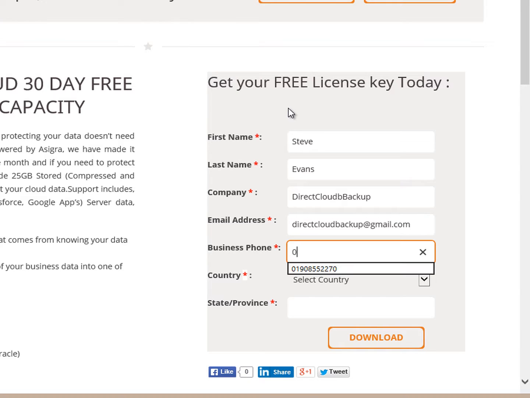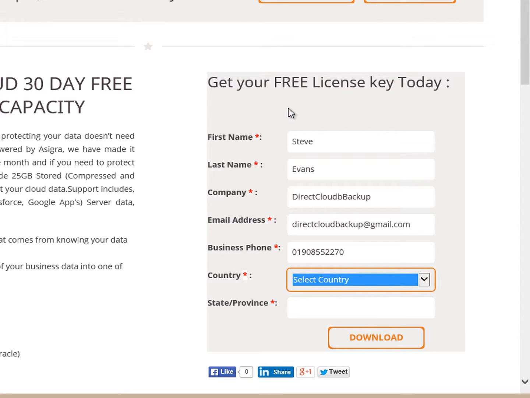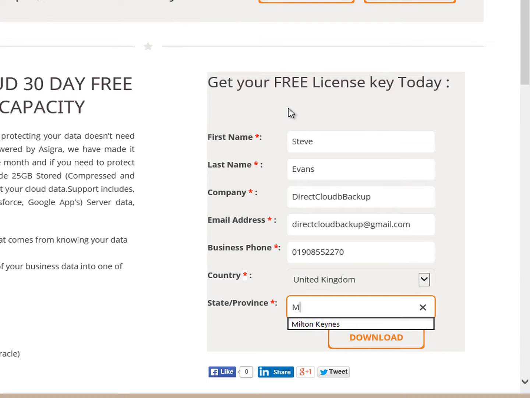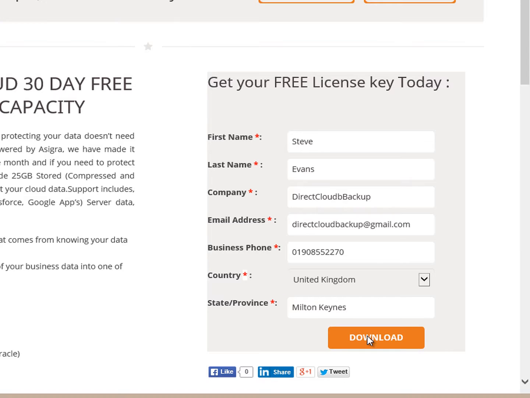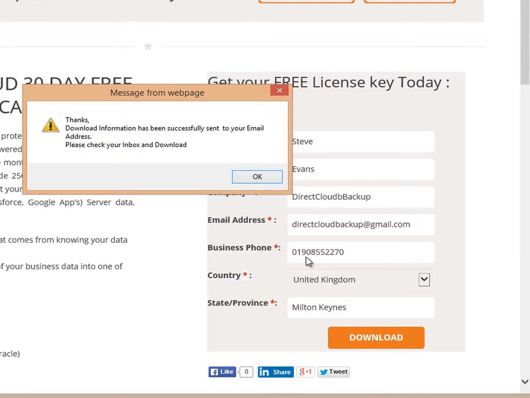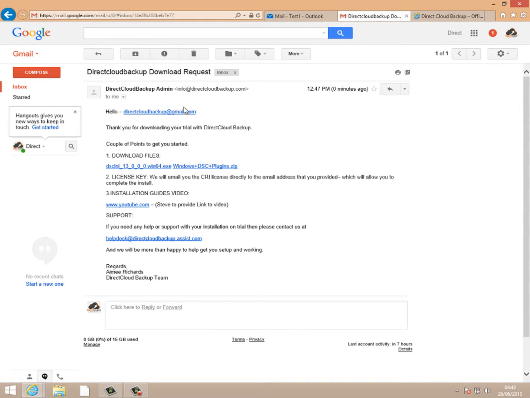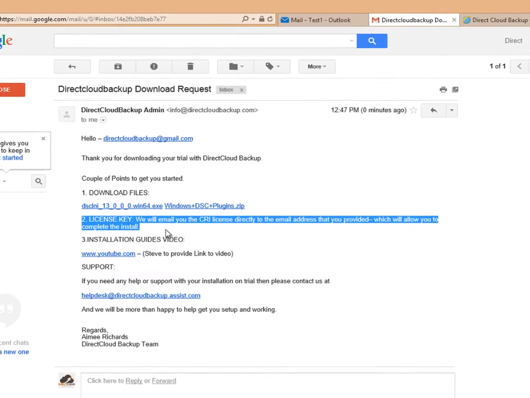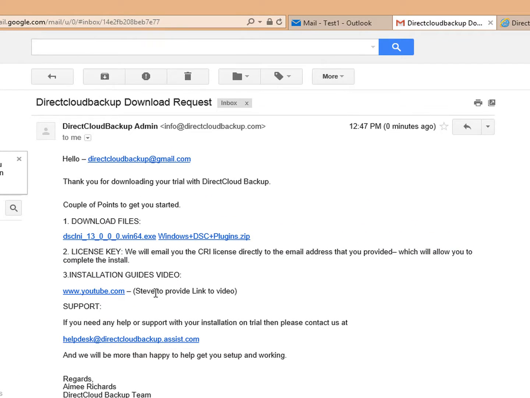It's quite important to put the correct email address in, as this is going to email you the download link for the next stage of the software. So once that's been done, select the download option, and you'll notice a prompt comes up saying that it's successfully been emailed to you. Navigate towards your email, and you'll notice that an email has been sent by DirectCloud, our info app, and in there you'll see two files, the DS client and the Windows, and it's also going to send you another email with the license key. There's the YouTube video link inside here that you can reference for all the download material.